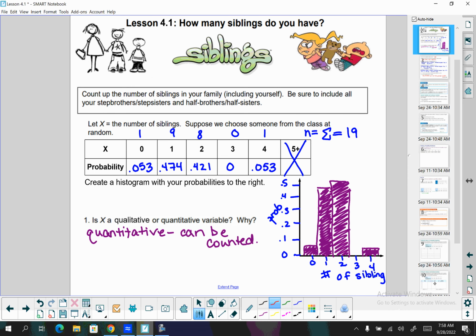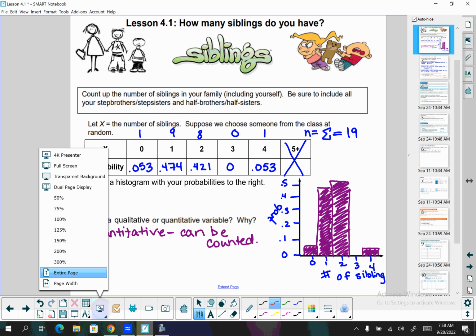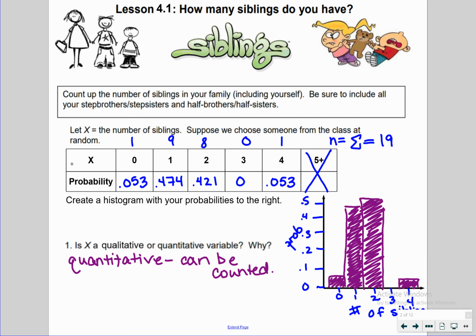A few things up on the board, so you might want to do that. Okay. So, correct answers for your data. Okay, so this is a probability distribution table that we're creating, which is what this section is over. So in a little bit, we'll do some calculations with this type of table, but this is how you create one. You find the probability of each outcome, and then you put them in a table, and you can do different things with them, like make a histogram.